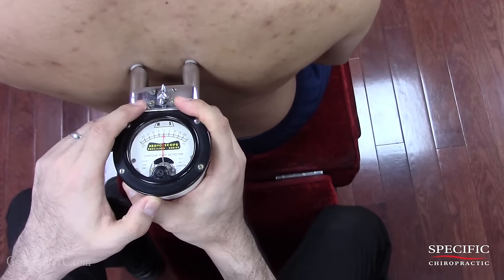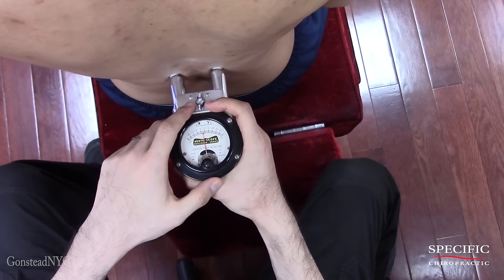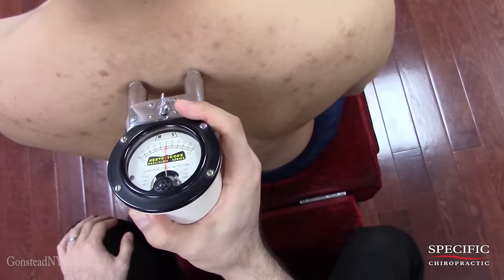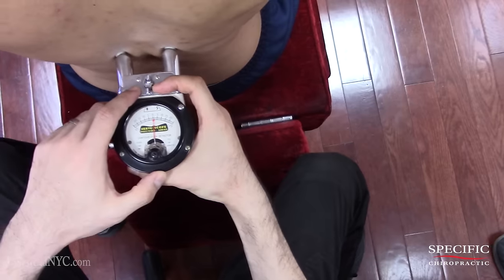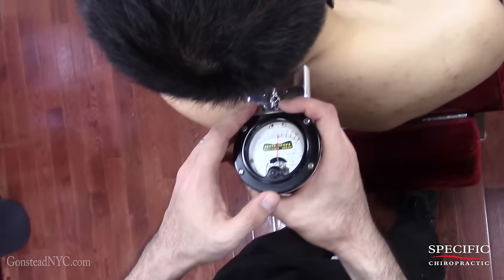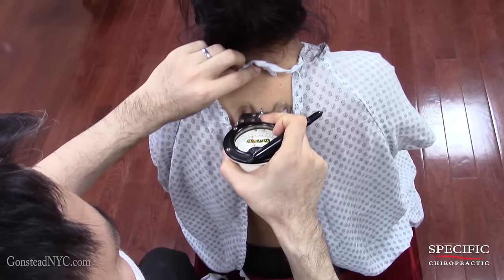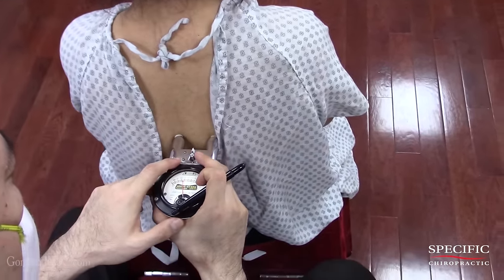Now what's important is if we saw last time, it was 5 to 6 points on the right. Now we see this. This is almost centered. It's just 1 point to the left. See, now we address that core pressure. Now we start to see some potential heat readings on this area. Look at that. We clear that reading out. Good. All right, so first things first, we're gonna take a look on instrumentation for any abnormal temperature here.